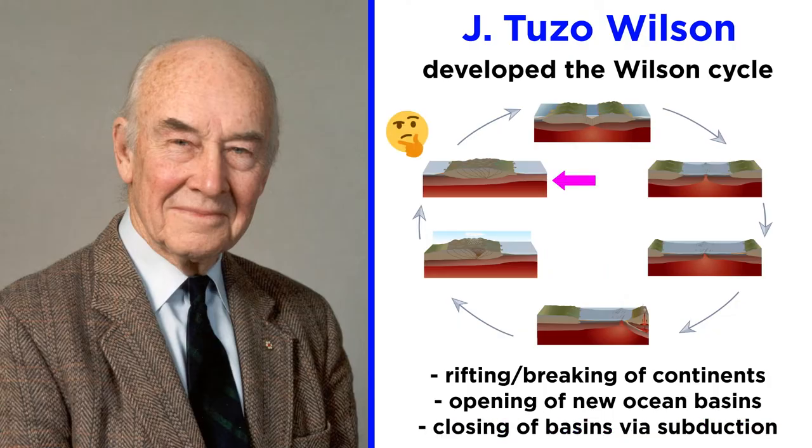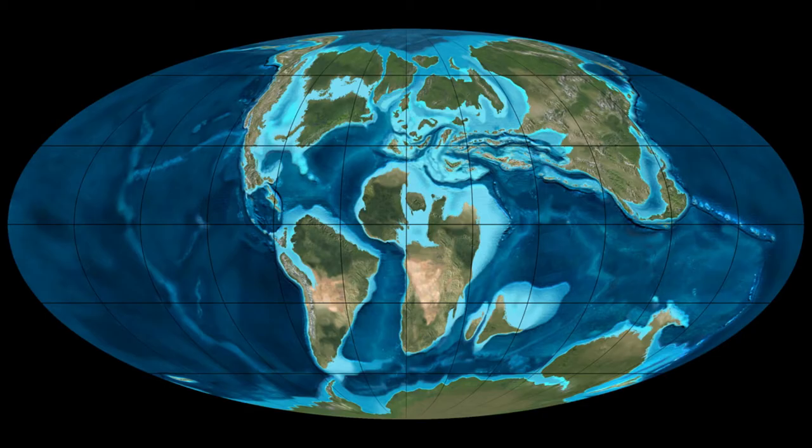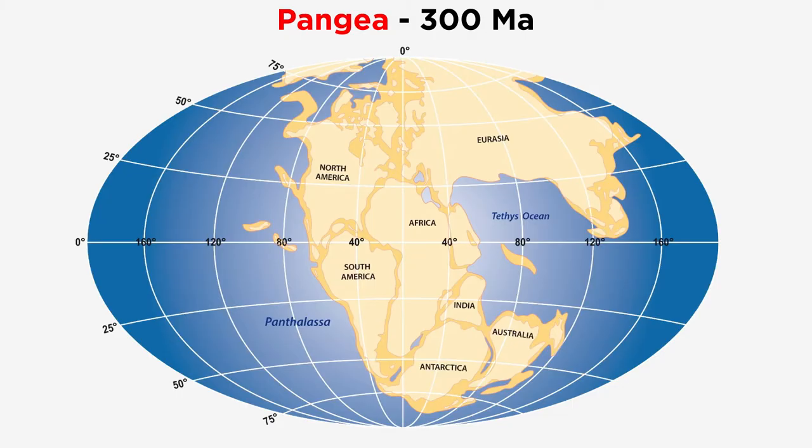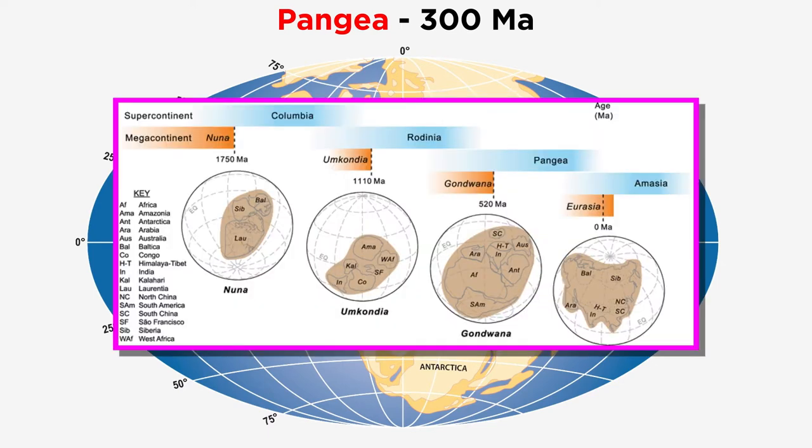We will start our discussion of the Wilson cycle with the first stage, the embryonic stage. Let's set the stage for discussing a Wilson cycle using the breakup of Pangea and opening of the Atlantic Ocean as an example. About 300 million years ago, all of Earth's continents were collected into one landmass, the supercontinent Pangea, which existed for over 100 million years. There have been at least three supercontinents in Earth's history, all of which succumbed to the Wilson cycle.